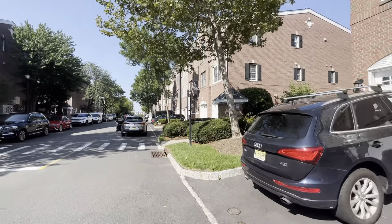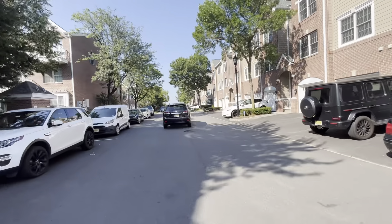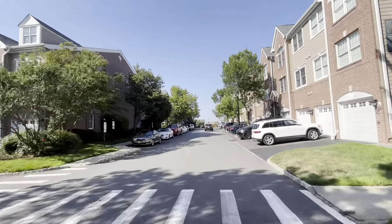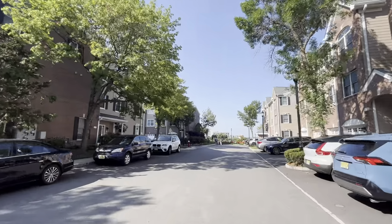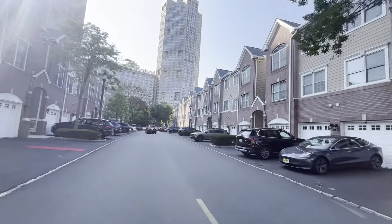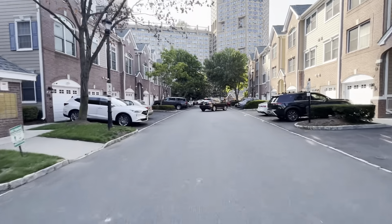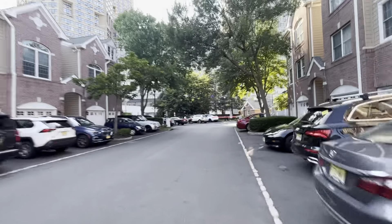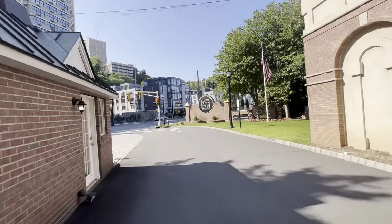All right, we're going to make a U-turn and let this car go, and then we're going to head back out of here and head back out onto River Road. So again, we're at Jacob's Ferry in West New York, New Jersey, checking out the townhomes that are right on the river. So that's Bull's Ferry — Jacob's Ferry, Bull's Ferry, Port Imperial.